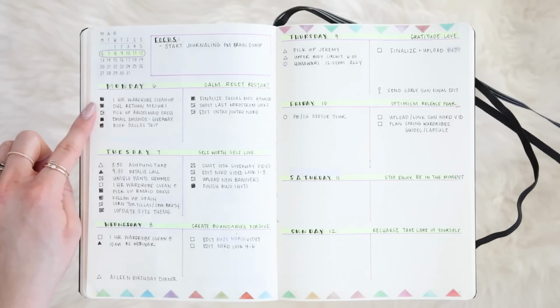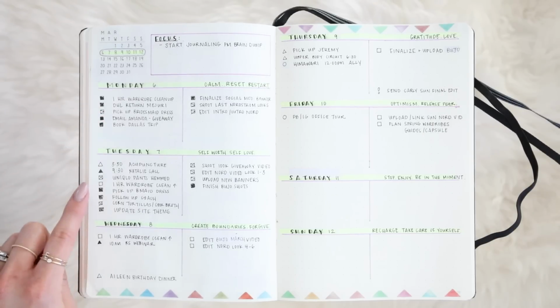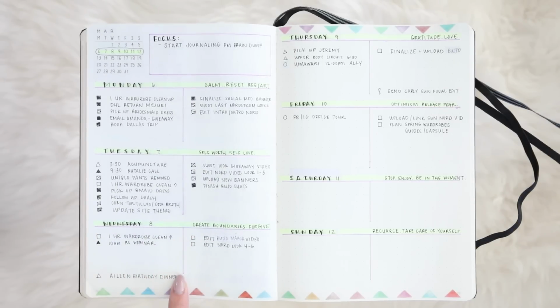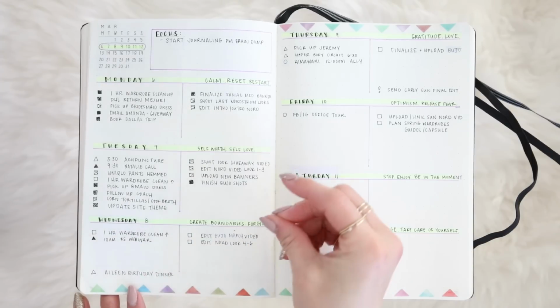And then moving on to the meat and potatoes. How I did my dailies this week is that I did horizontal rows for every single day, and within each horizontal row, I did a vertical line to separate work items from personal items. And y'all, I'm actually really digging this setup because I'm able to visually organize my work from my personal items instantly at a glance.